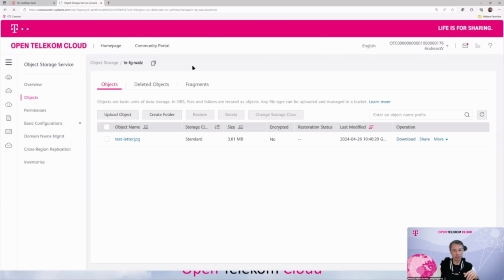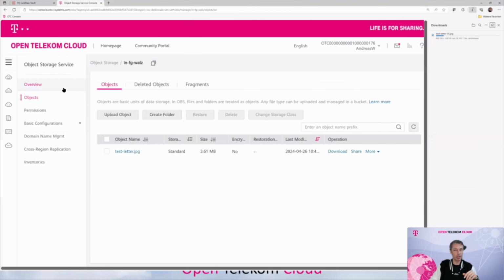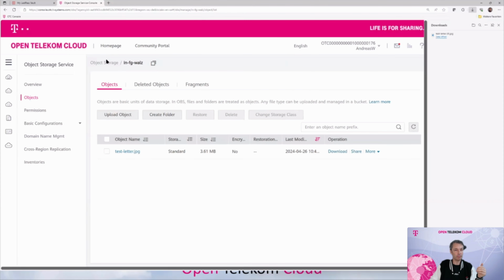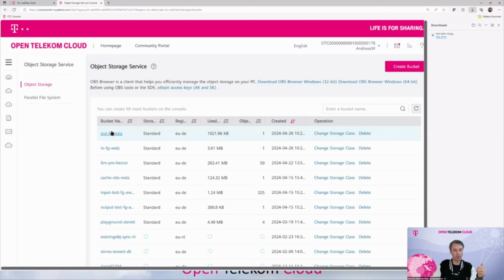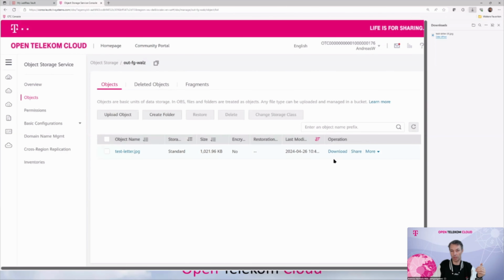During this waiting, we can have a look at the monitoring area. Okay, it's already downloaded. That is the incoming picture. And now we will go to the out bucket and download this one. It can also take a short period of time.